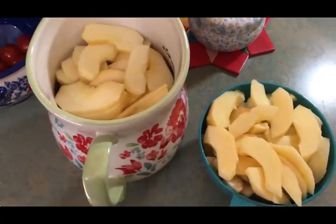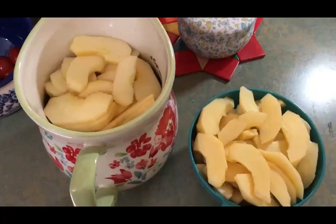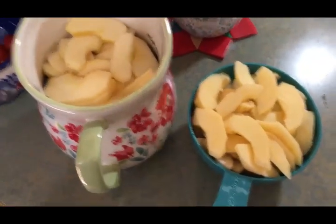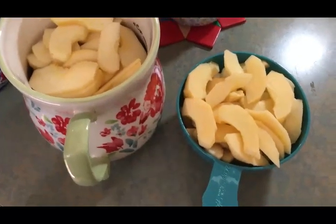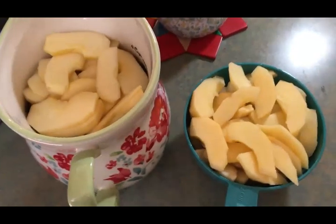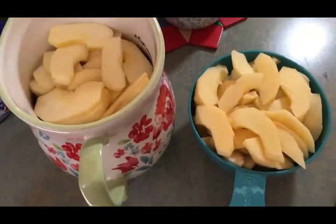The original recipe called for 3 cups of sliced apples, and I had enough apples that were getting wrinkly that needed to be used up that I was able to double the recipe. So I have 6 cups of apples here, and so I will be putting this in a 9x13 pan.